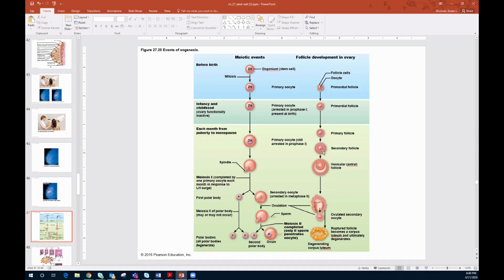What's going on in the oocyte in here is it finishes meiosis 1 and then goes into meiosis 2. But it's only going to make it to metaphase 2. In other words, where it's all single file lined up. That's as far as it ever gets. When you ovulate in the middle of your ovarian cycle on day 14 of 28, your oocyte that's released is in metaphase 2, single file lined up.